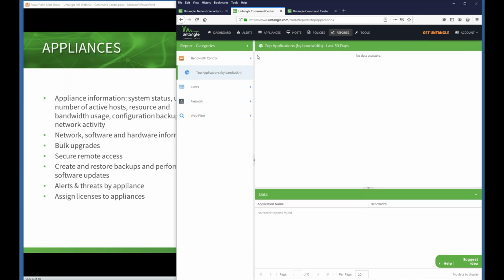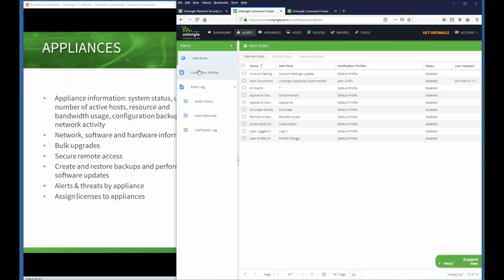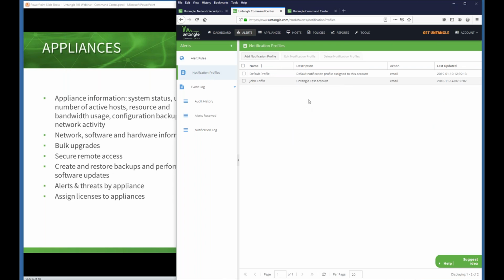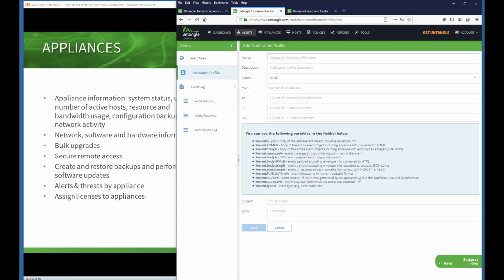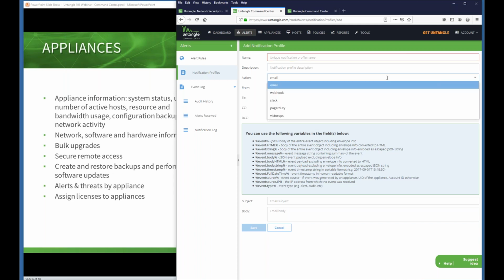So in here, I can go into my alerts and I can set various alerts. I have an account set up so it sends out emails. I can set up profiles, like if I'm looking for a specific event, a specific type of alert, or if I want to know if new boxes get online on the particular network. I have various ways I can get notified. I can send an email to myself.